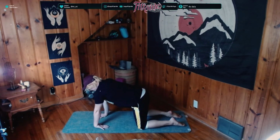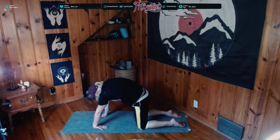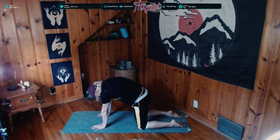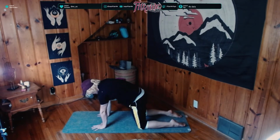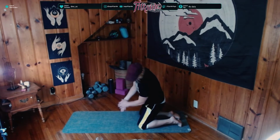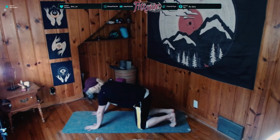Otherwise, take some time here to shrug out your shoulders. Take whatever movement is comfortable in the body. Maybe throw in some cat-cow if you feel any extra stiffness from our slight back bends earlier. Extra wrist stretches, whatever you need in your body this time. When you're ready, we'll be moving into downward facing dog.